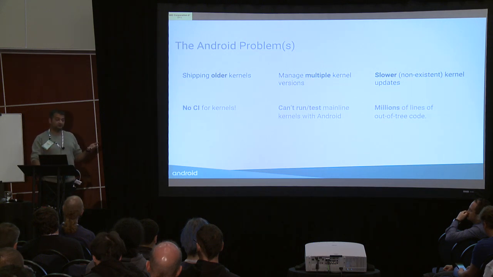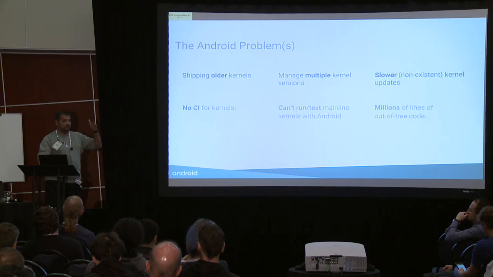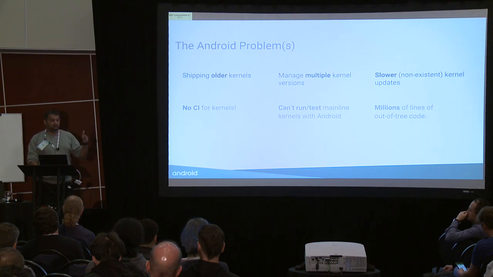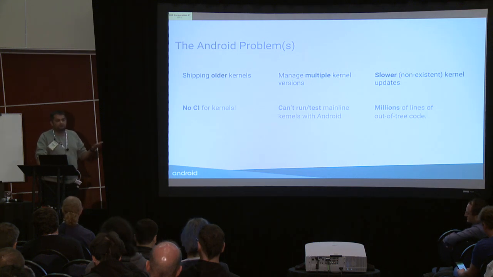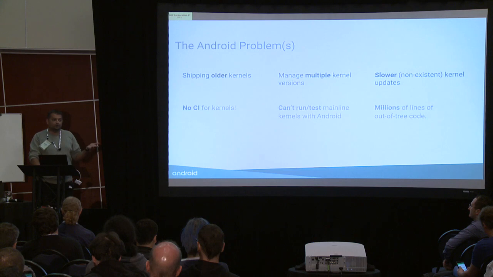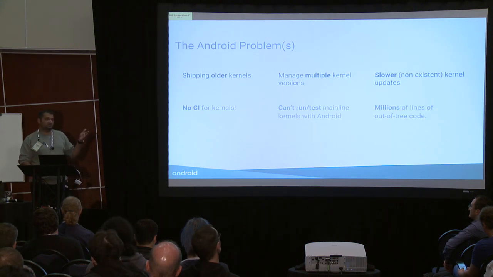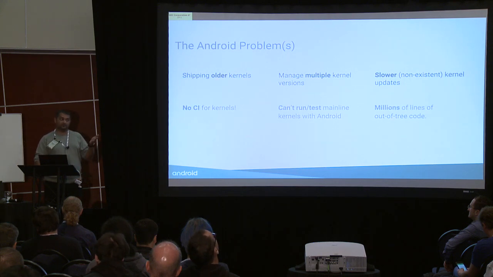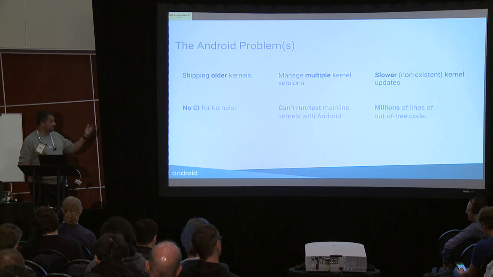And this is true even if we have 4 or 5 kernel versions. There is nothing that verifies that a patch in the kernel, let's say the 4.14 kernel, when we don't have a 4.14 device at hand, can work with Android. It's a patch, it's a forward port from 4.9 to 4.14, for example, but there is nothing that can verify that as of today, and we're fixing that too.